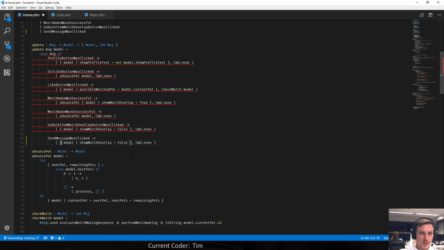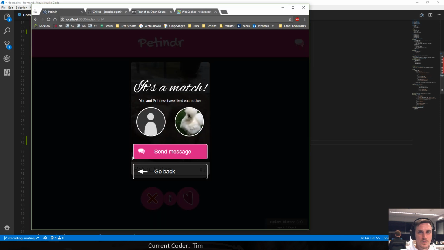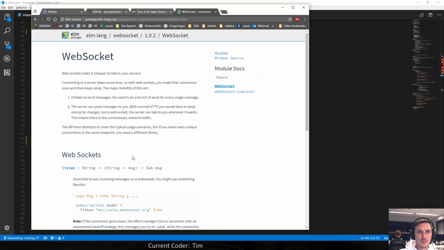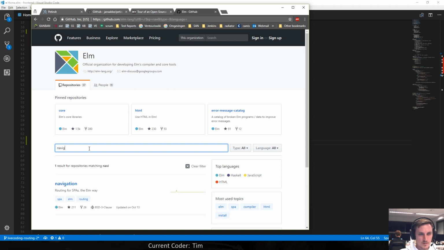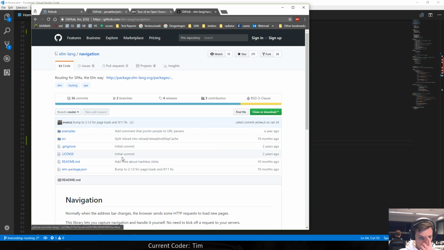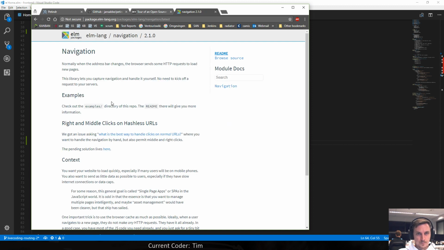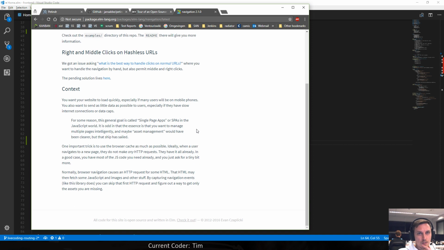So whenever send message was clicked, what do I want to do? I want to navigate, so I think I want to send out a command, right? Because the URL navigation thing, let's check that stuff out. Or router navigation. This thing.